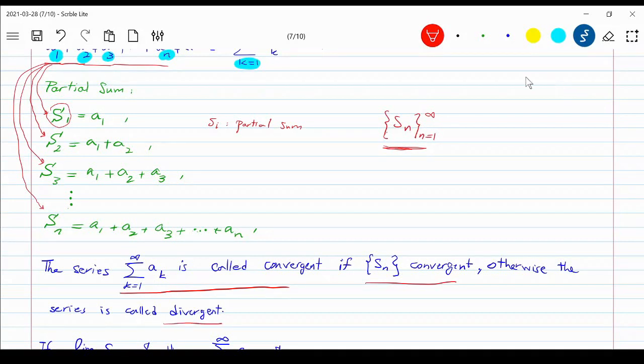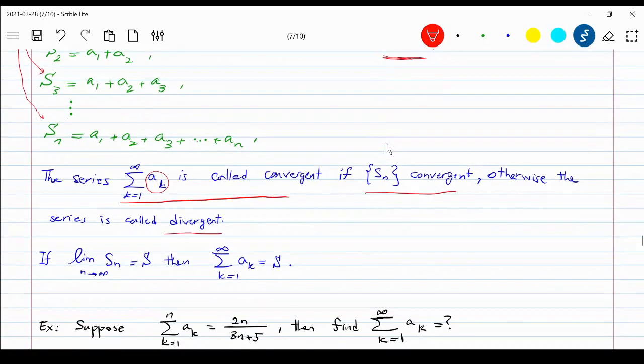It's exactly the same idea that we had for sequences. You can extend it to series. But in a series, we don't look at specifically one term of this sequence. We look at the partial sum, the sum of the first n terms of that sequence, to see what the behavior is. Generally speaking, if you want to find the total sum, you look at the infinity limit of those partial sums, and in the case that it's convergent, it will converge to some L, or S in this case, just to match the indices. So this S is the limit of those partial sums, and that is exactly the sum of the series.